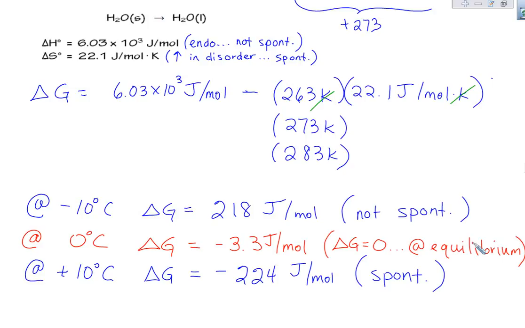Oh yeah, there is a state of equilibrium when you are at a phase change. Both phases are present. So yeah, this is slightly negative, so we are favoring the melting process. But you will have both phases present. Interesting. Well, there she is, delta G, Gibbs free energy. Gibbs free energy is great. It's a way of looking at all factors that affect spontaneity: temperature, delta H, is it endothermic or exothermic, and delta S, disorder. Are we increasing or decreasing in disorder?